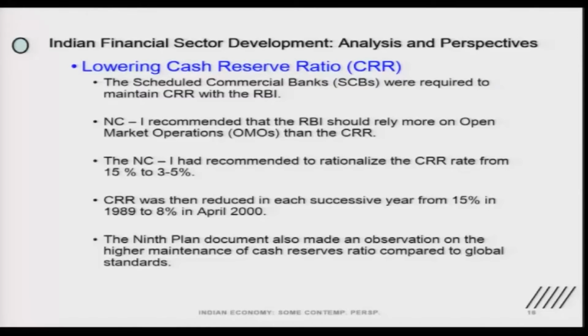What the Narasimhan committee had recommended is that the central bank should not just rely on the CRR, because for the central bank it is easier to simply target the banks, saying that you were depositing 20%, now you surrender to us a cash reserve ratio of 30%, 40%. As per the committee, the central bank should go for open market operations. So, if you want to generate extra money, you can buy or participate in what is called the gilt-edged security market, where the buying and selling of bonds and securities take place.